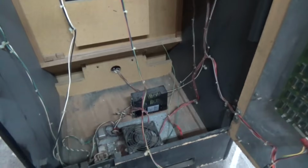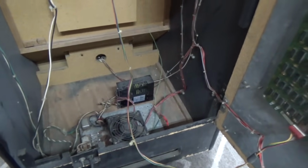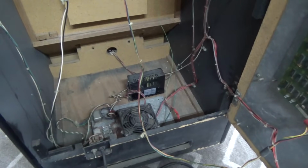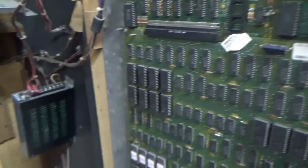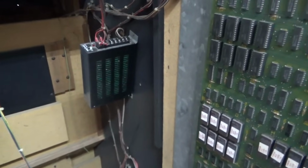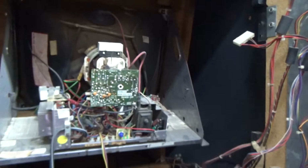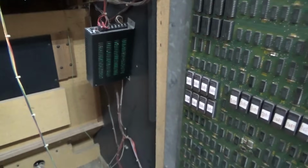And all right, so I've plugged it in. Now, unlike when we bring up a vector game or something like that, or even a pinball sometimes, on this one, you can kind of just plug it in and go for it and see what happens. You don't have a ton of danger here. Because typically, unless somebody's just being a complete jackass, these power supplies aren't going to put out too much voltage where it's going to fry anything, right? And then the raster monitor, you need to turn it on and see if it works. So we're going to see what happens.